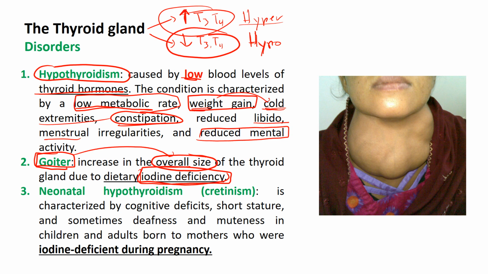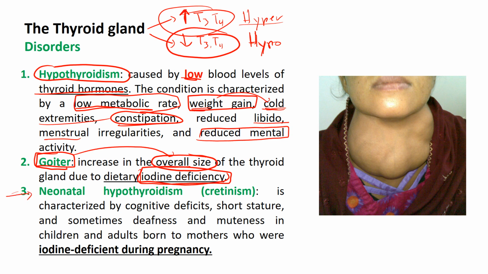I used to do an analogy in class: it's like you're trying to collect water with a bucket. The bigger the bucket you use, the more water you're going to collect, right? So it's kind of the same thing here. The thyroid gland is growing to try to collect any minimal iodine you have in your diet.